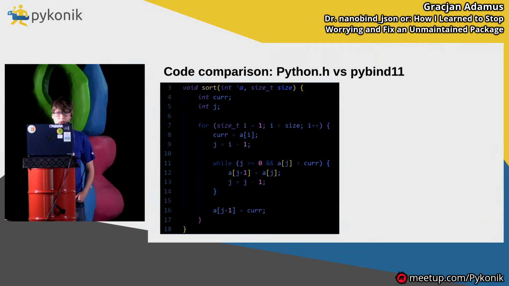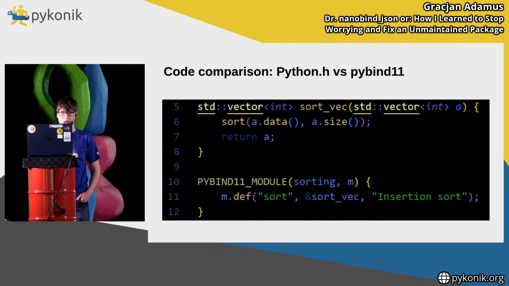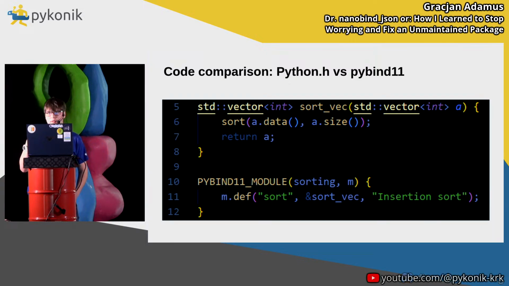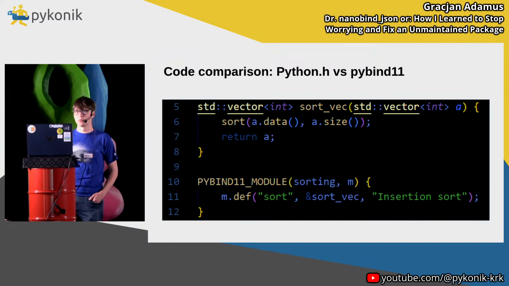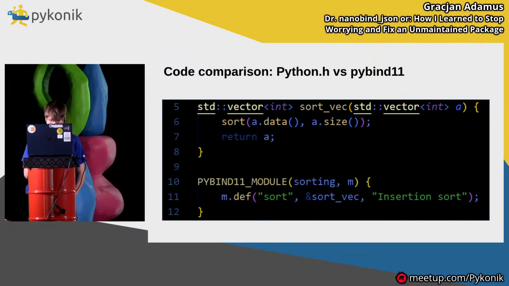And if it didn't take a raw pointer, but, for example, a vector, array, or list, or whatever else, then we would only need the bottom 3 lines. We basically create the module and say module define, put our function, and the template magic and some macros will do everything for us. So that's really great. Really great, much less boilerplate.